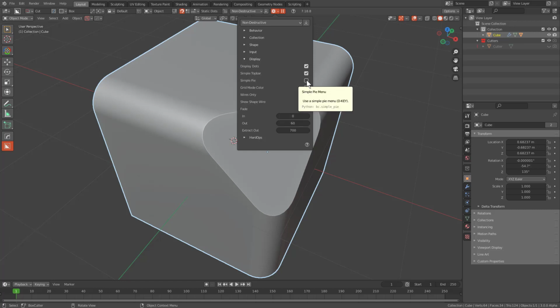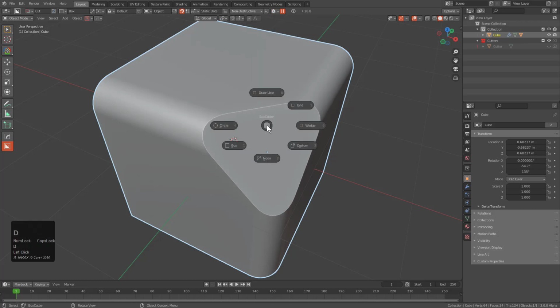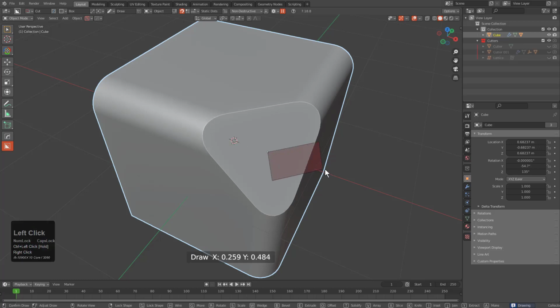But we are going to go under the behavior panel of Boxcutter and set ourselves to simple pie, which means that whenever I press D, it'll just have this more static pie. It's a new pie that we're working on, but I just spend a lot more time in it now. So we'll press period again in order to bring the shape out on center draw.